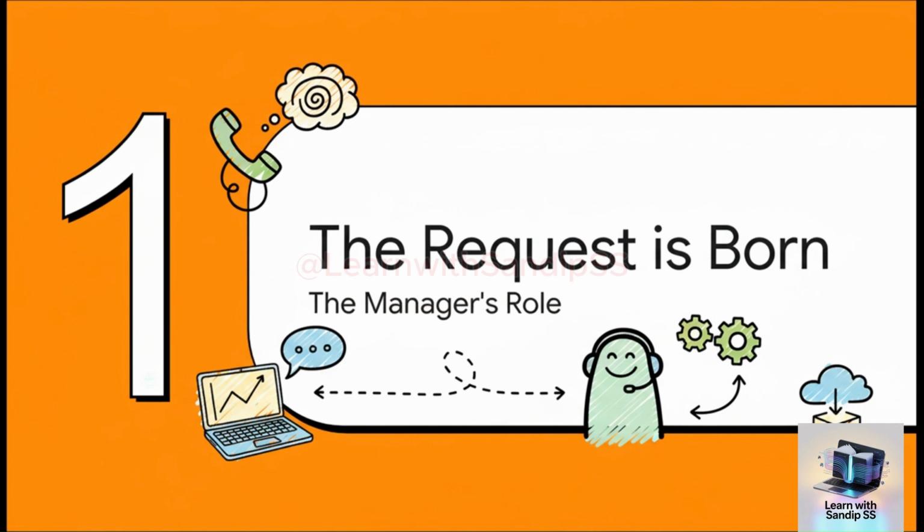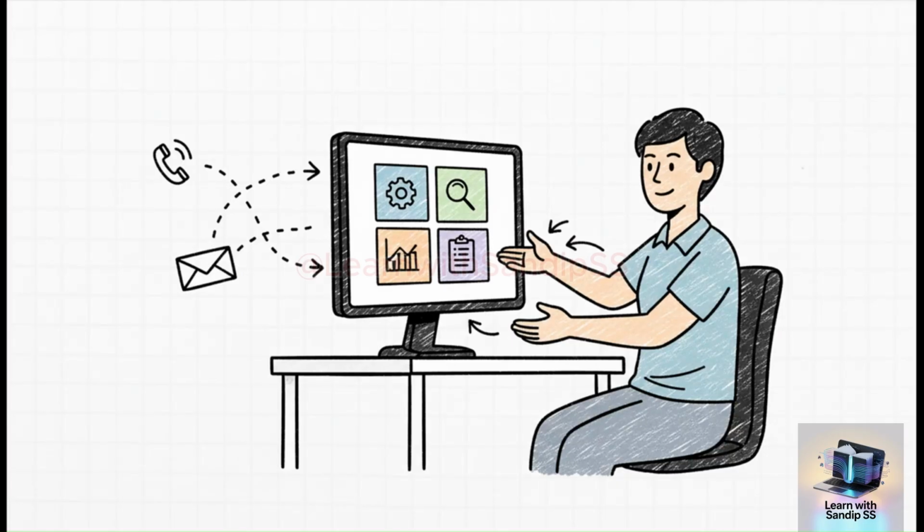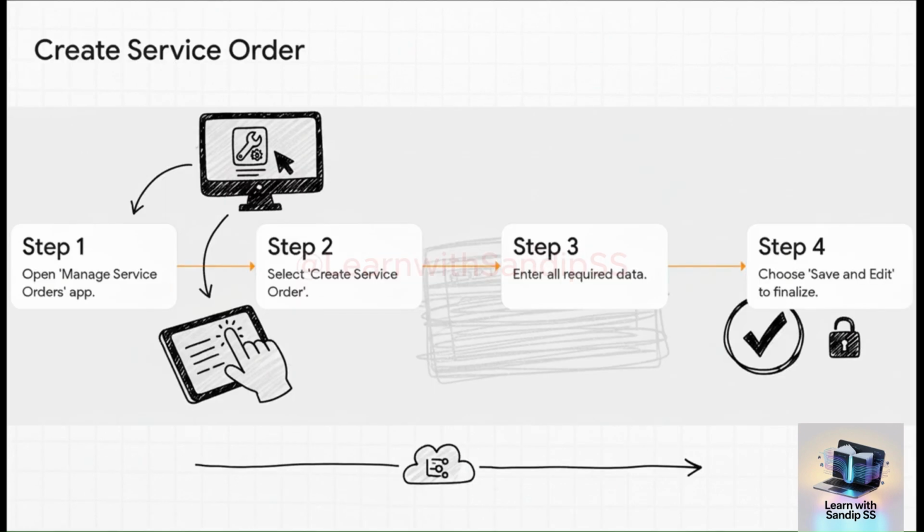Our story begins in the office with the customer service manager. This is the person who's really on the front lines, fielding that initial request and getting the ball rolling. The manager's whole world, their command center, is the SAP Fiori Launchpad. From this really clean, tile-based screen, they basically act as the gatekeeper for every new service request that comes into the business.